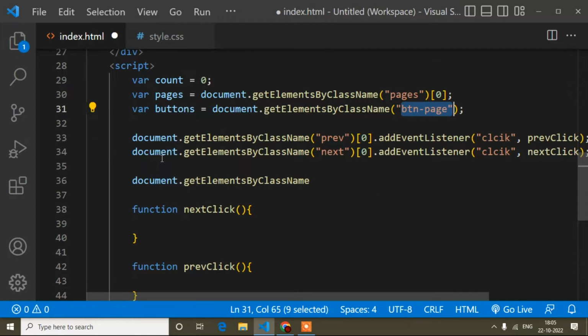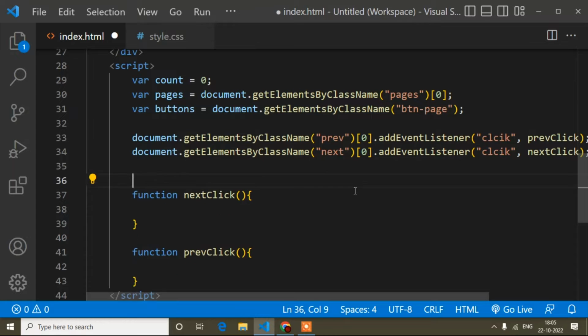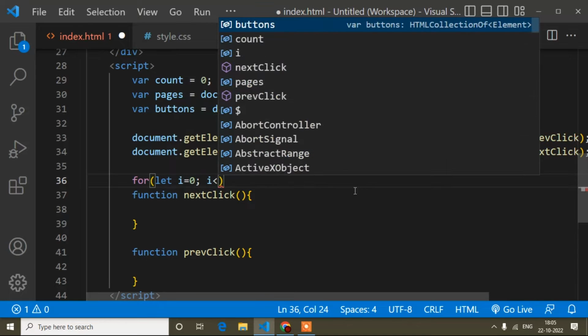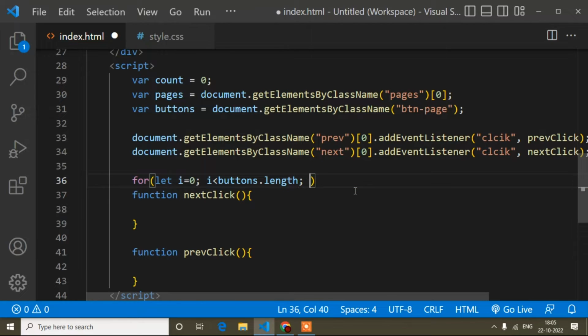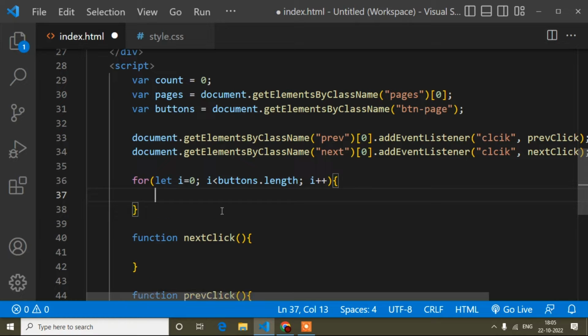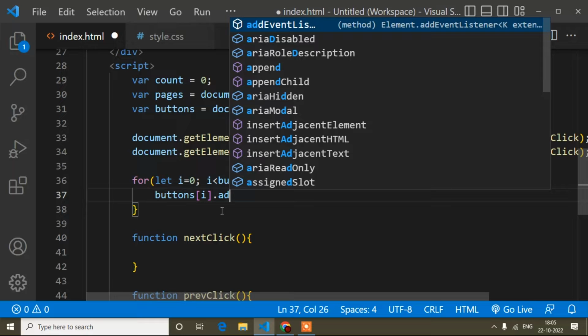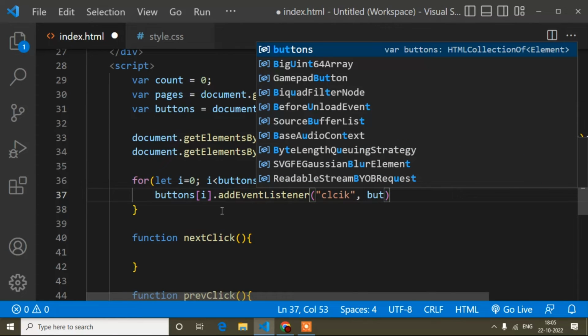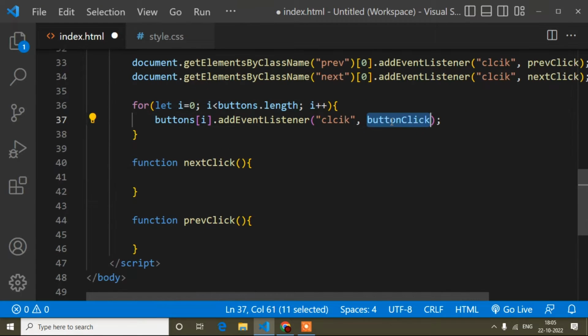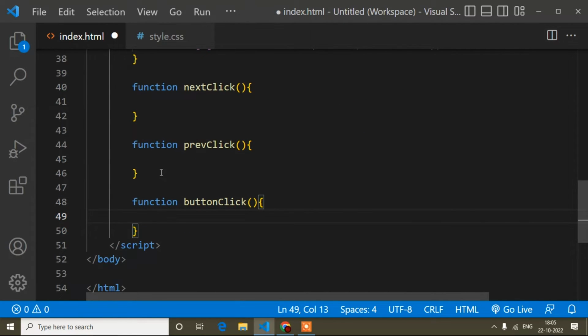So I don't need to write document again. Simply I will write for (let i = 0; i < buttons.length; i++), and here I will write buttons[i].addEventListener, click event, and the event name is button click. I'll copy this one like this.